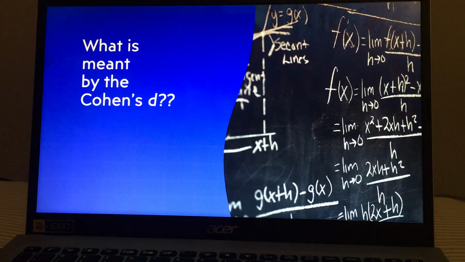And in the JASP statistical software, when we check the box to add the Welch test to our output, a slightly different value of the Cohen's d then appears, and it is adjusted down to the Cohen's d equals 0.724. And here, the JASP software is adjusting Cohen's d to use a measure of the standard deviation that would be consistent with the formulas that we saw earlier for the Welch's t-test.